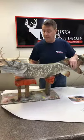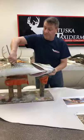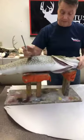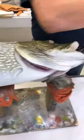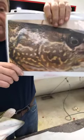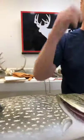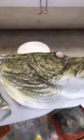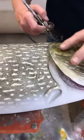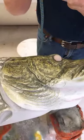And then, I'm gonna turn him around here. You might have to climb right up on top to see this. Then what I'm gonna try to do is I'm gonna try to recreate a similar pattern according to my reference material. Now I've seen lots of people paint these spots in. I've seen lots of people do them with a brush, do them with Q-tips, do them with all different kinds of things. What works really good for me is I've sprayed that entire side of the fish head. We're gonna work right here. Sprayed that entire side of the fish head, and now I'm gonna take lacquer thinner.